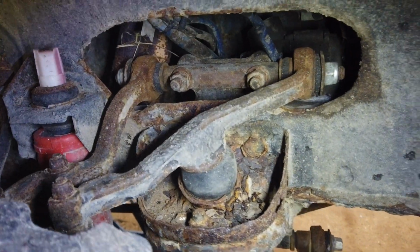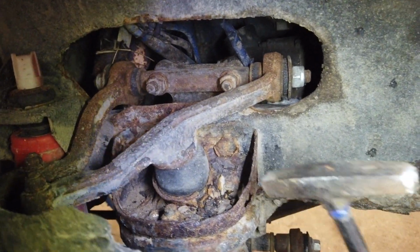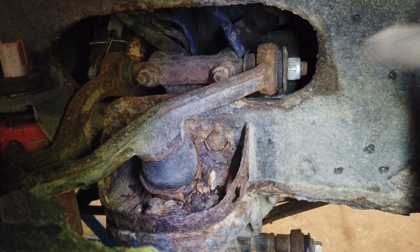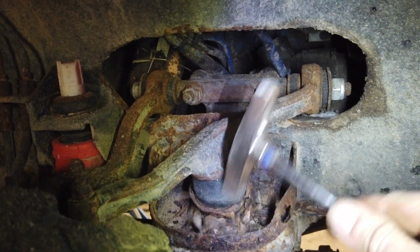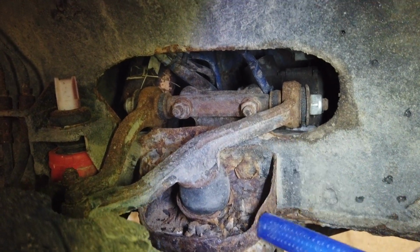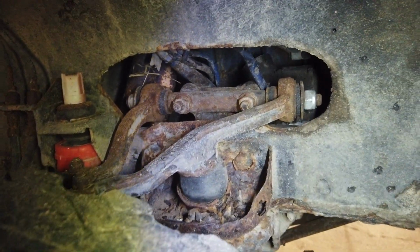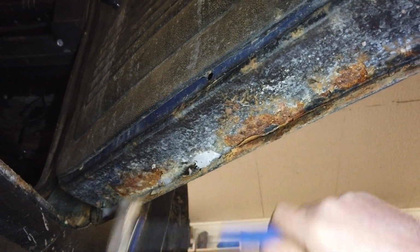Then in the front we have these brackets for the springs. They are badly corroded to the point that they are so thin they are almost non-existent. I think these can just be bolted on. Either way, they will need to be changed, that's for sure. Let's check the door bottom, because that is always a place cars tend to rot. And this one is no exception. But it's not terrible actually.